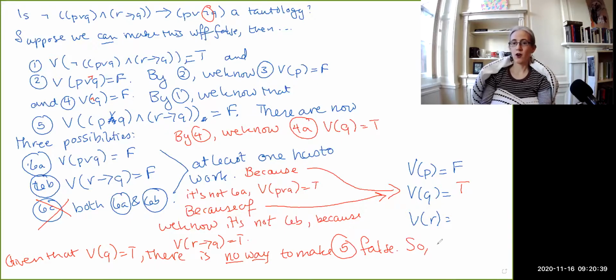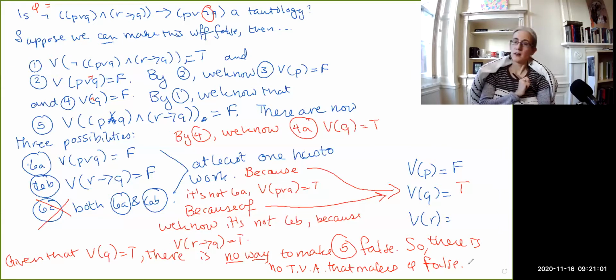So overall, there is no truth value assignment. Remember, that's what TVA stands for. That makes our original formula, let's call it phi, false. There is no truth value assignment that makes 5 false. Therefore, this is in fact a tautology. There you have it. Slightly messy and with a mistake in the middle, but hey, it's a good object lesson. Always pay attention to your negations when you're writing a formula down to make sure that you don't miss one, because if you miss one, then everything is going to end up bad.